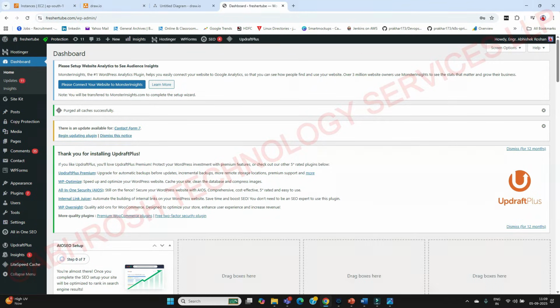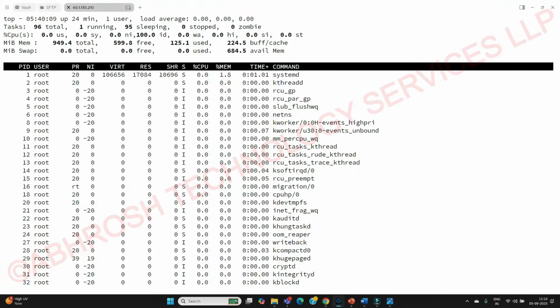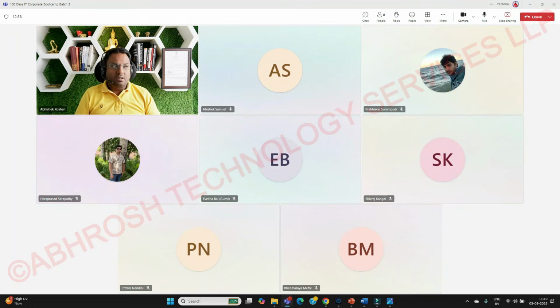See, Site Kit is also a similar kind of tool which works quite similar to Grafana, but this is a tool managed by Google. So basically in this website, I receive traffic, correct? In my Fresher Tube, everybody is trying to receive traffic. If I want to visualize that traffic, meaning how many of them are organic, how many are direct sources and all, how am I going to visualize it? With the help of some chart, some pie chart and all, yes or no? Or with some X and Y axis graph, correct? That is what is called visualization, yes or no?